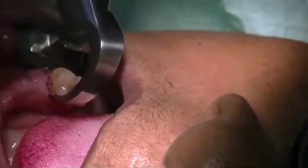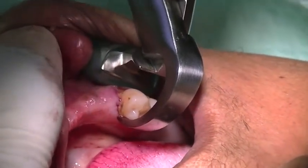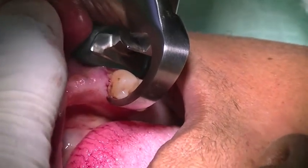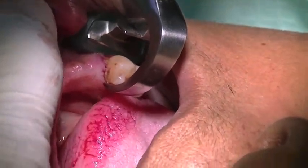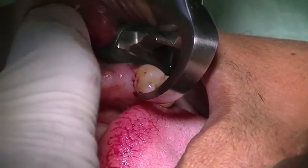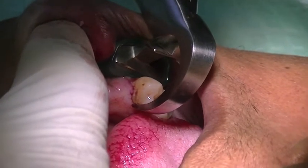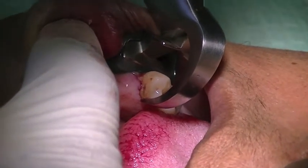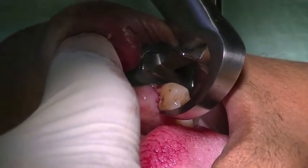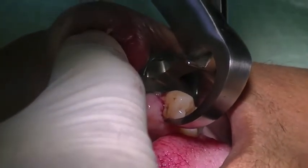Alright, go ahead and raise your chin up for me a little bit now. Perfect. Once again, hand position to ensure that I don't clamp down on the forceps, and we're just going to rotate the wrist. Alright, we've already got it releasing. And can you raise your chin up just a little bit more? Perfect, perfect.